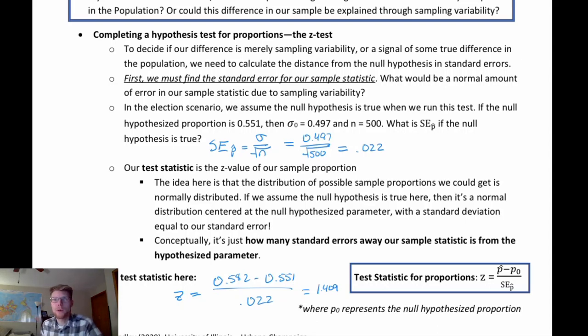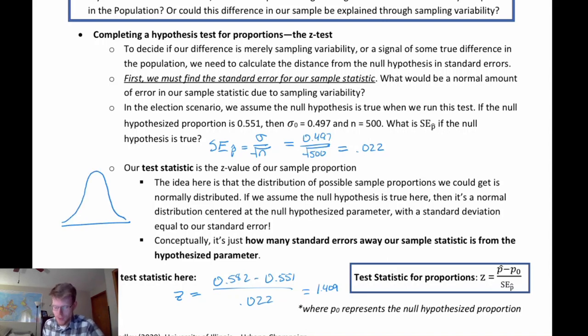Now you might be wondering, why are we calling this z? Why is this called a z-test? It has to do with what's called a standard normal curve, which I think we've talked about before, but I'll remind you that the p-hats are normally distributed around p with a standard deviation of the standard error. So the standard error is the standard deviation of our sampling distribution here. And so what we're doing is converting this to a standard normal curve.